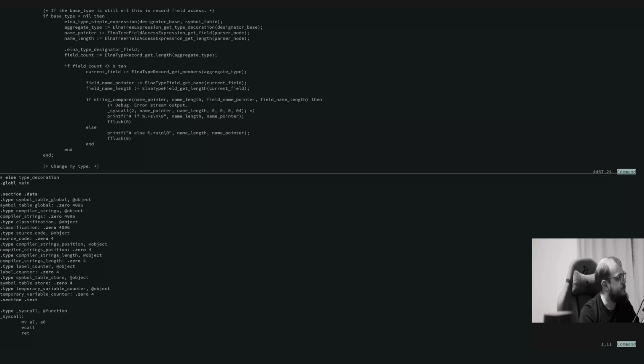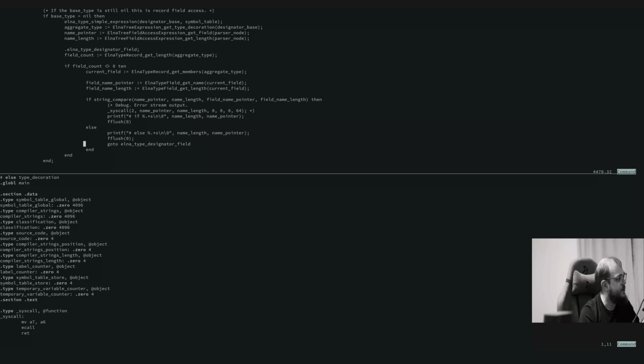And if the field couldn't be found, then we jump, probably after the output, we just jump to this label, without the period at the beginning.